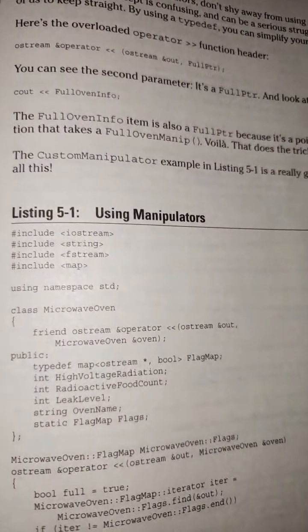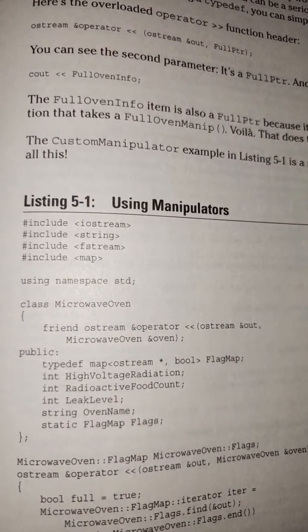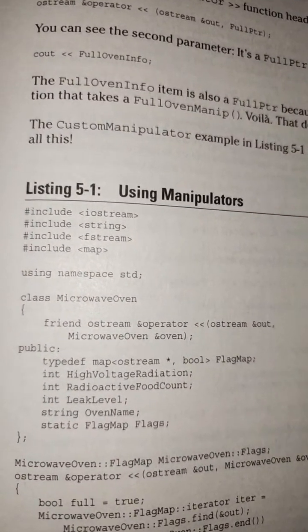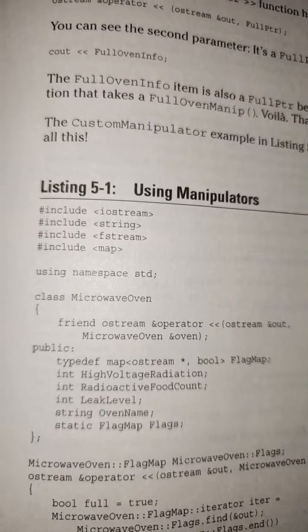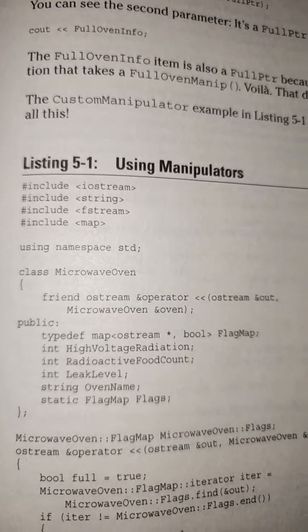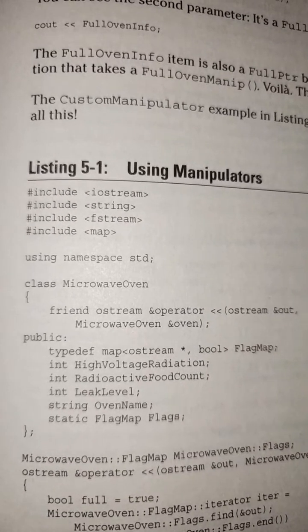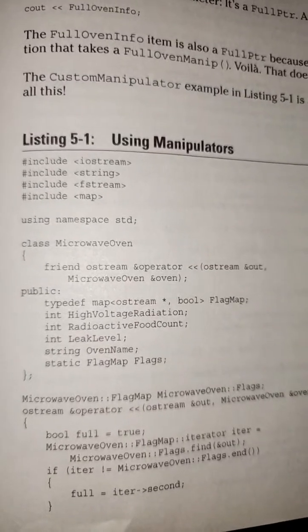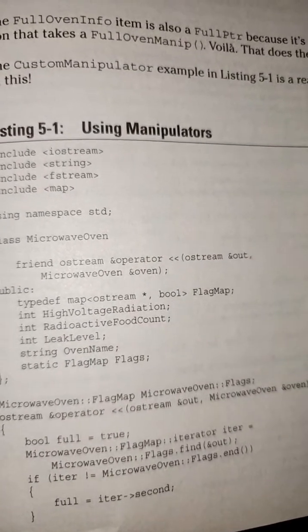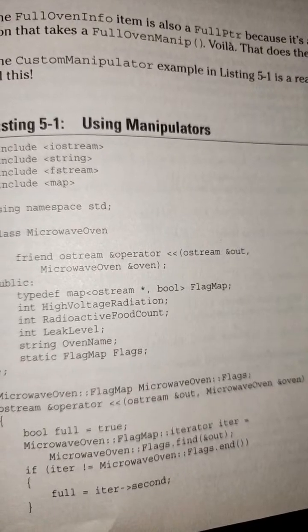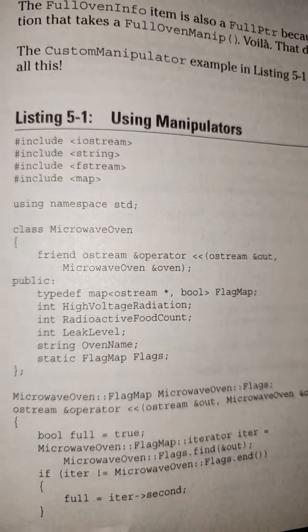Listing 5-1. Using manipulators. #include <iostream>, #include <string>, #include <fstream>, #include <map>, using namespace std. Class MicrowaveOven, friend ostream& operator<<(ostream& out, MicrowaveOven& oven).